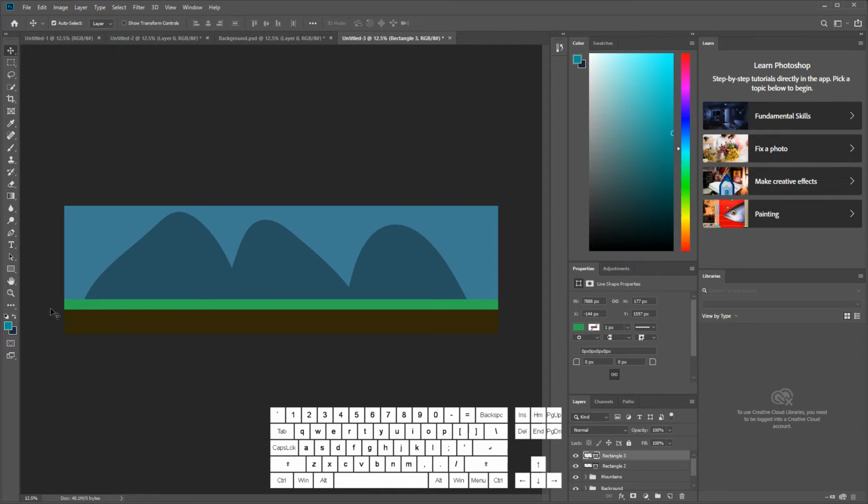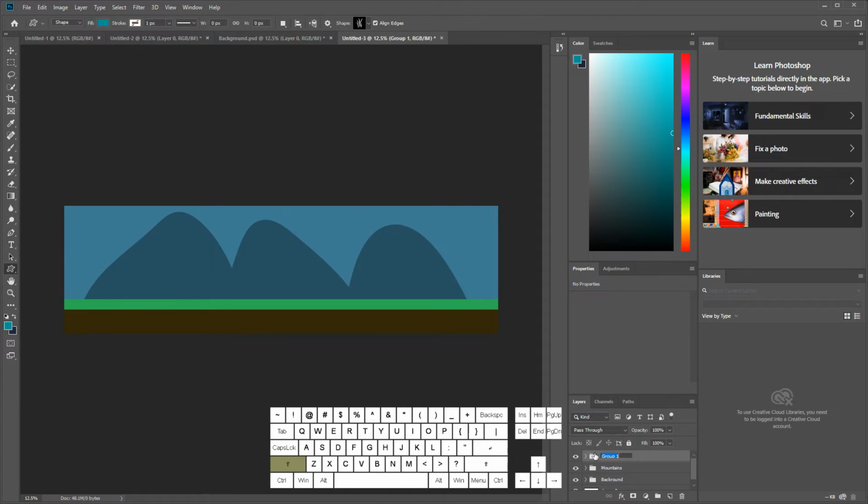So the next thing I want to do is play around with the custom shape tool. And what I reckon we can do is, once I've got these into a folder, call it platform, I think we can have a layer in between the platform and the mountains just to give a bit more depth. So on this tool, the random shape tool, we've got a couple of nice ones, and I've noticed there's this really nice grass look.